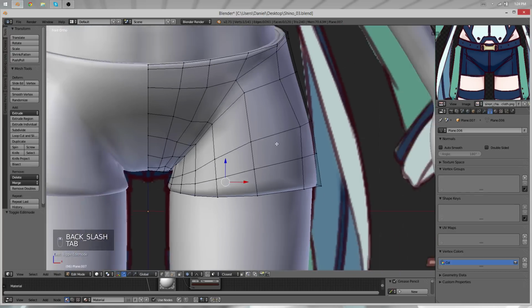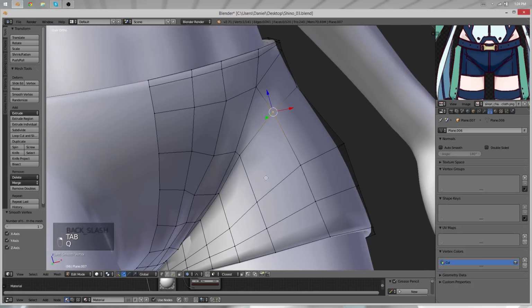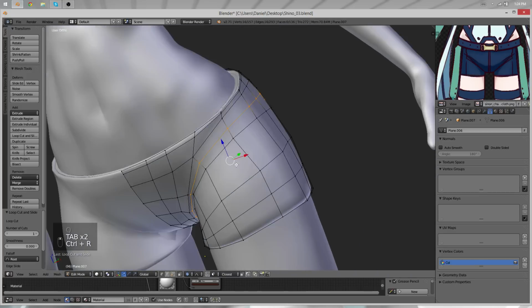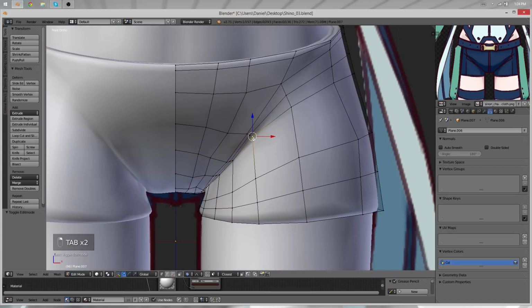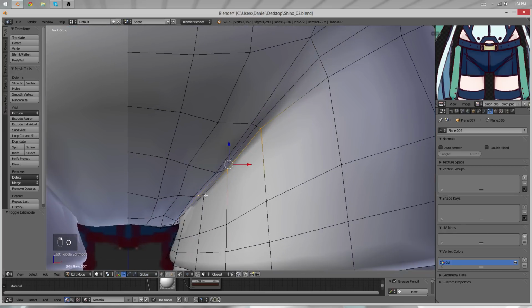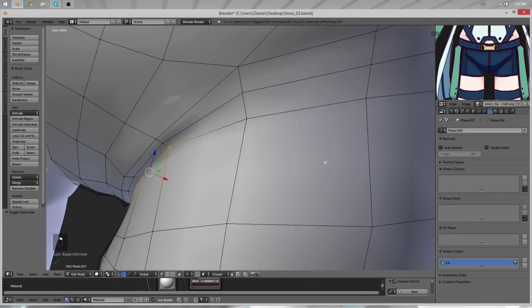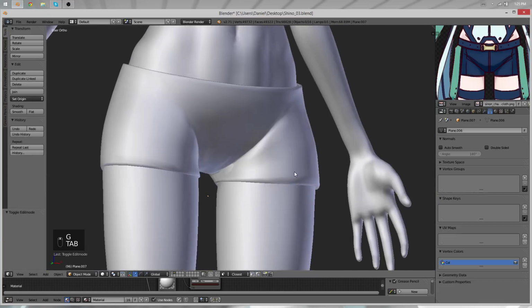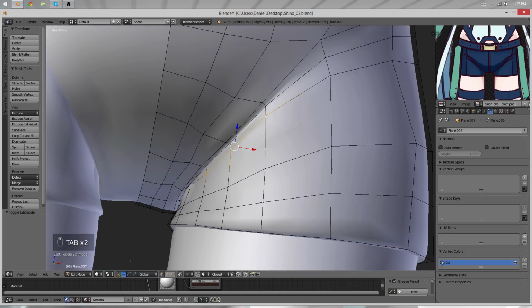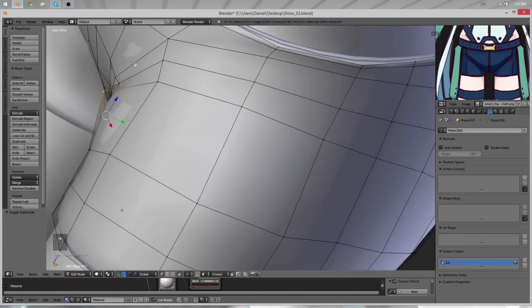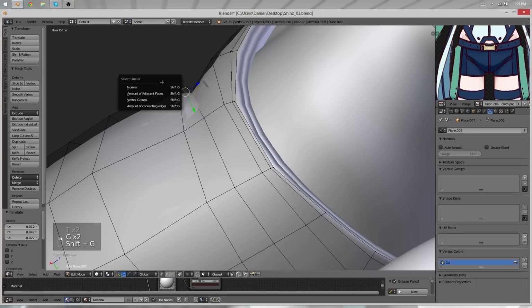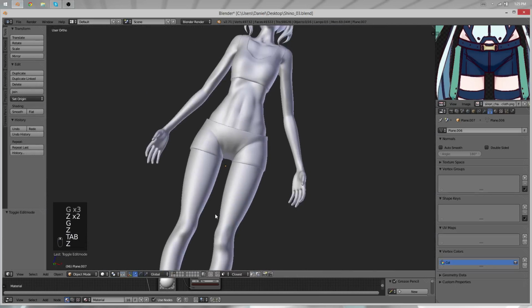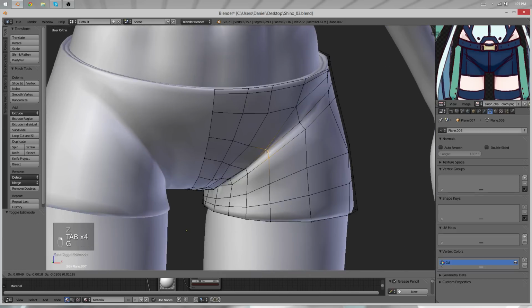So there are a few challenges. One of those would be the wrinkles over here. So we'll definitely need some more detail in this area. So I created a loop cut. I will start first with things like wrinkles and other details that really change the entire surface. Later on, I will create these seams and other stuff, because it's easier that way. You just don't have to go back and fix what you've created already.